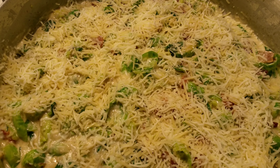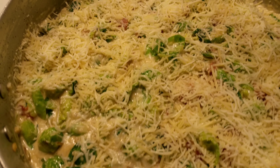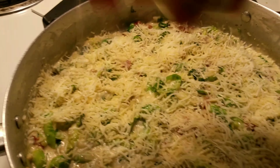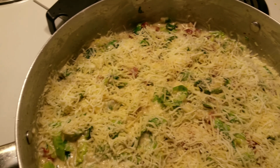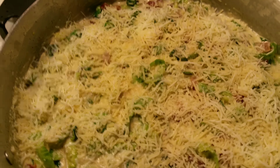Okay. So as you see, I mixed the cheeses together, just laid them all on top, spread them on top, and now I'm just kind of spreading some garlic powder all around to give it a little extra garlic, because I love garlic. Then we are going to put the pan into the oven, just like that. And we're going to set the timer for 15 minutes.